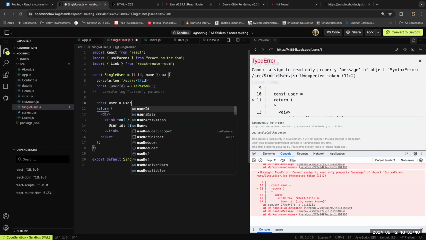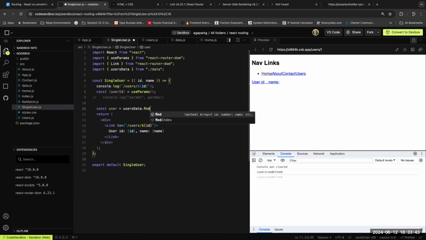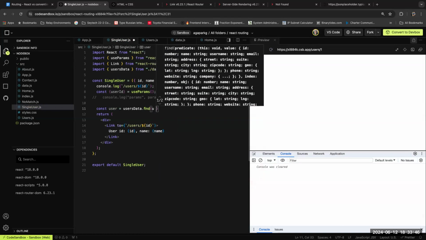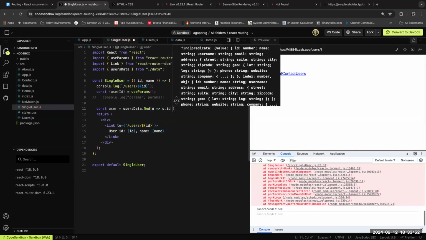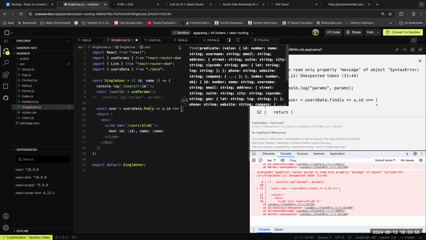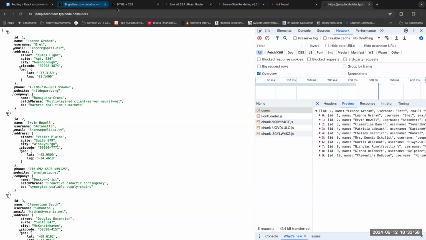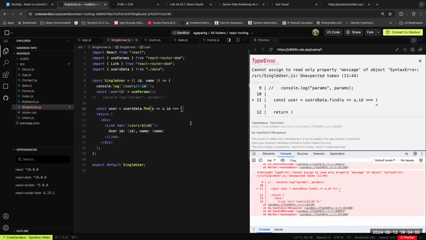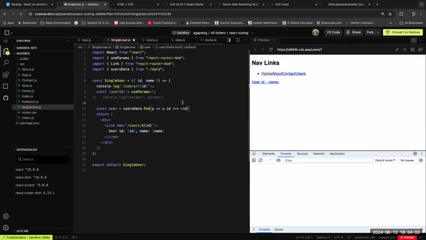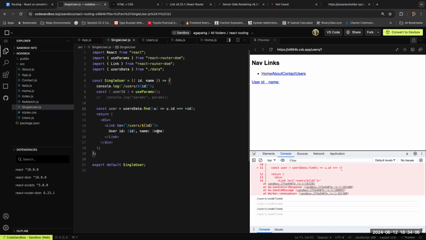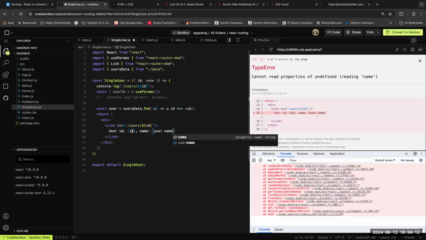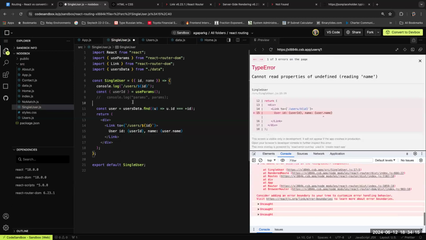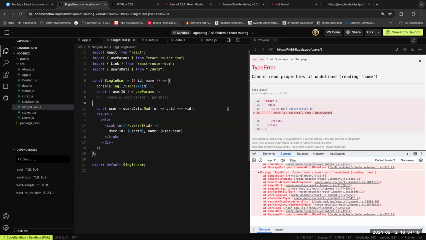Constant user, and we can grab user data, find the single user whose ID is matching. Oh, it's a number, so we need to convert this to a number. If it matches, then paste the user.name and put the ID as user ID.